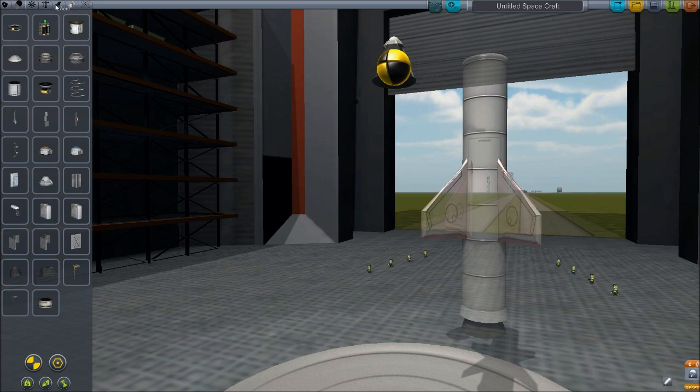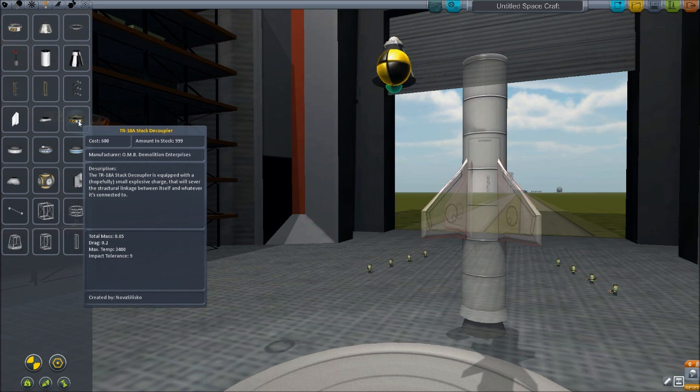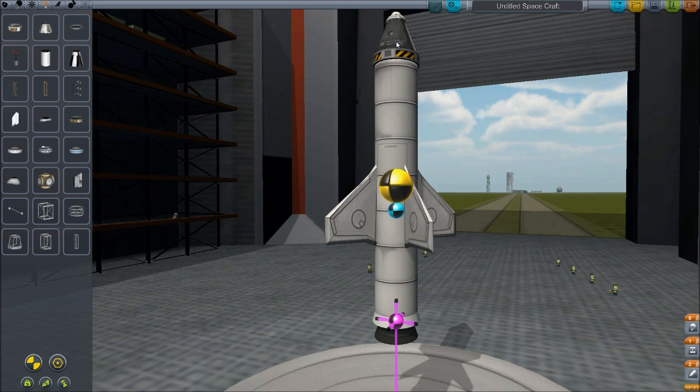But I think I need that decoupler thingy I noticed earlier. So let's actually get that. No newbie mistakes here, I think. Okay, so what are we going to call this? Just call it the Kepler 1. Now, this thing is not going to go airborne, though.